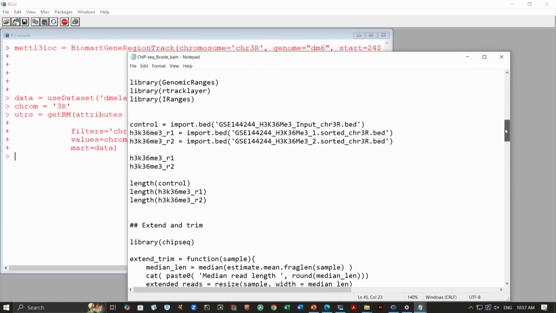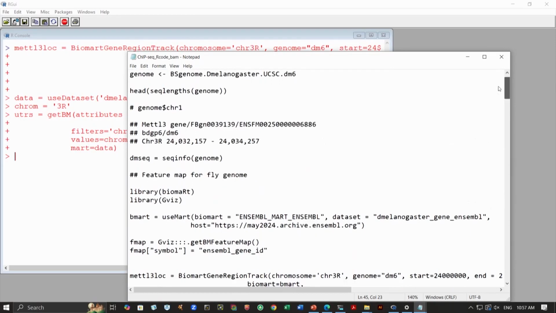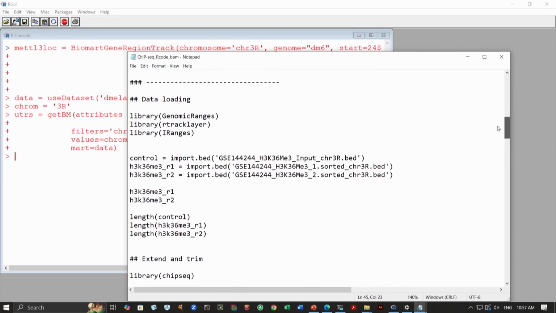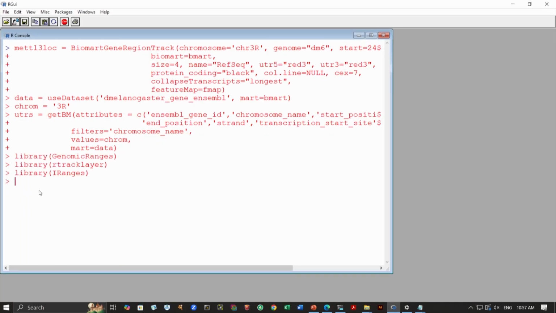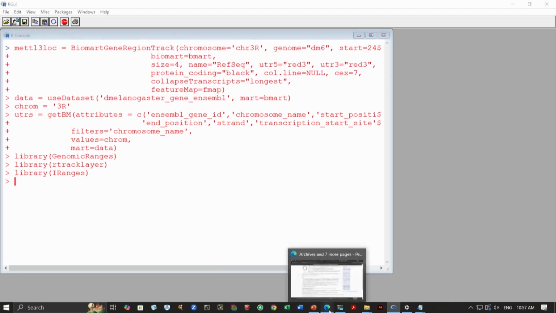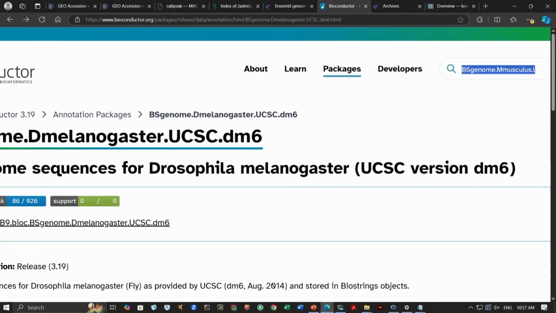We are now done with loading the genome build and genome annotation part. Now we will load the actual data. Before we do that, we need these 3 packages: genomic ranges, R-track layer, I-ranges. Again, you can explore in Bioconductor what these packages do and why they are useful.